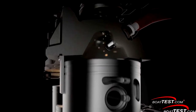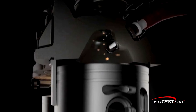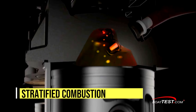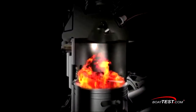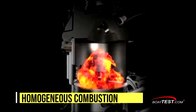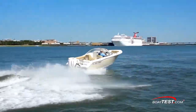At low RPM, only a small amount of fuel, like champagne bubble small, according to Evinrude, is injected into the smaller top section of the cylinder. This is called stratified combustion, and it uses less fuel for more efficiency and cleaner operation. At high RPM, the engine switches to what's known as homogeneous combustion, and more fuel is injected to the whole cylinder using the full bore and stroke to produce excellent mid and high RPM range torque and power.